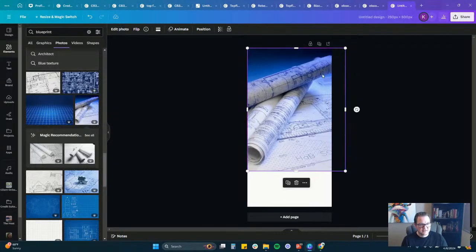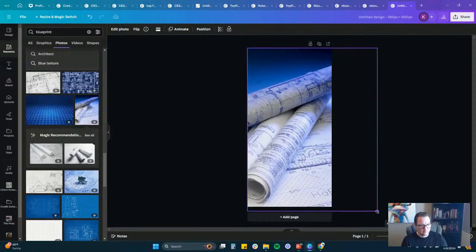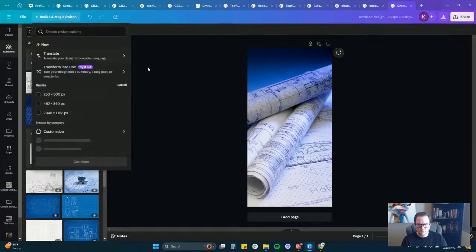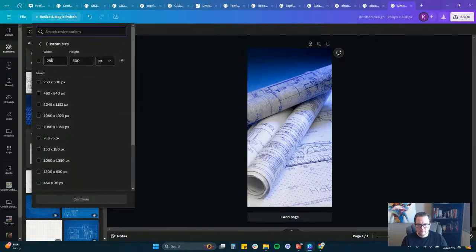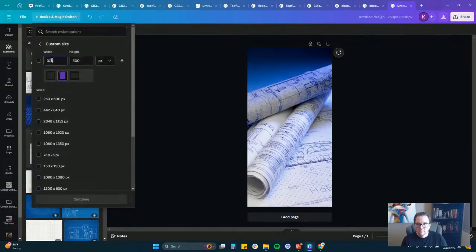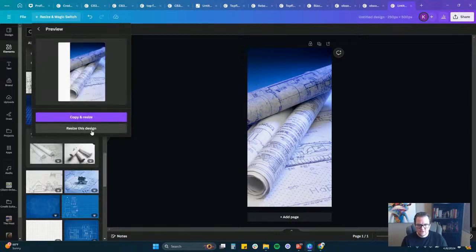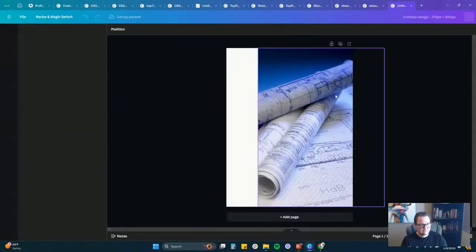The reason I like this is it matches our brand design. This one's 375 by 500. I think I like that size, so we're going to hop in here and make that fit. I like that full image. It makes sense to me.